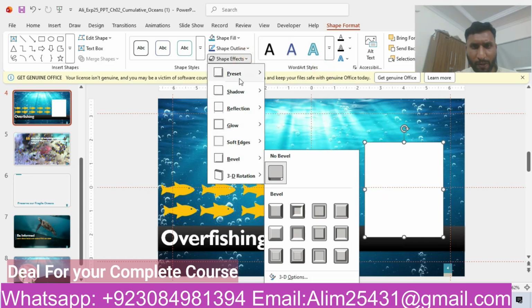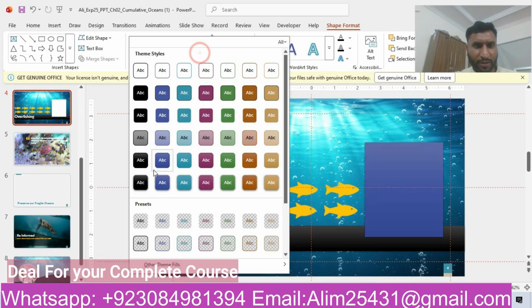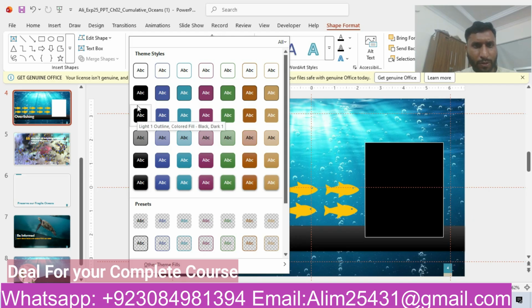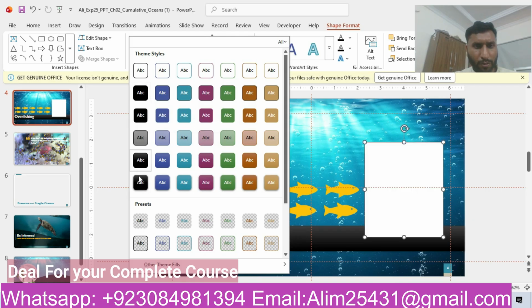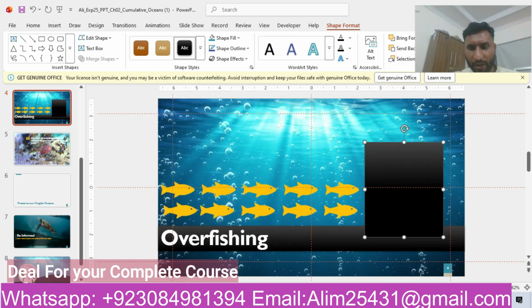We will go to the option which is asked: Intense Effect, Black, Dark 1. So we will select Intense Effect, Black, Dark 1. That's applied to our required shape.